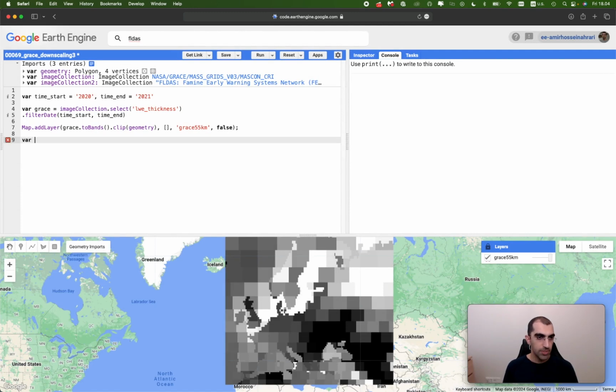So now I'm starting with FLDAS because it includes a couple of variables I need.